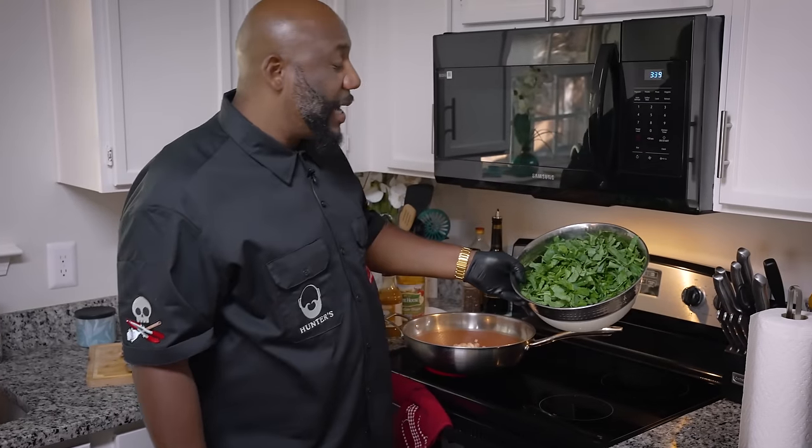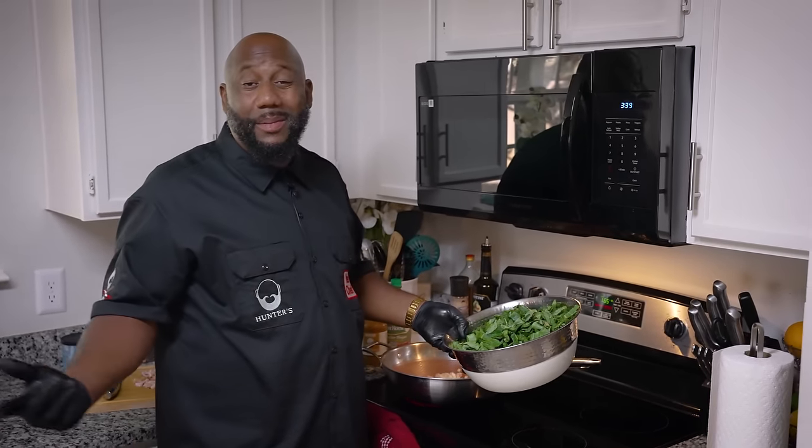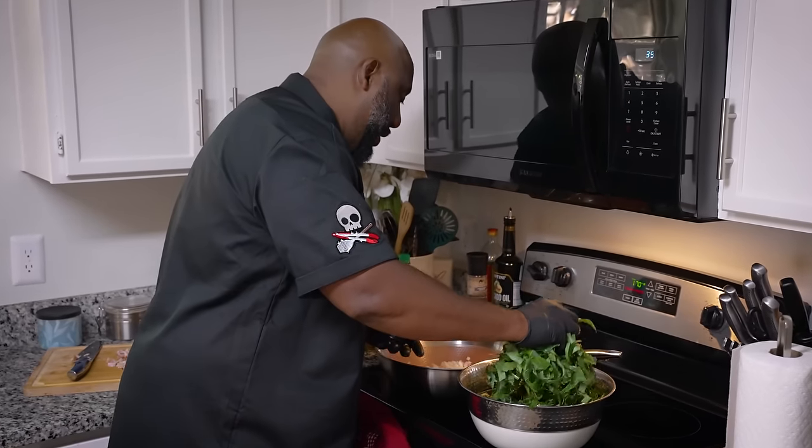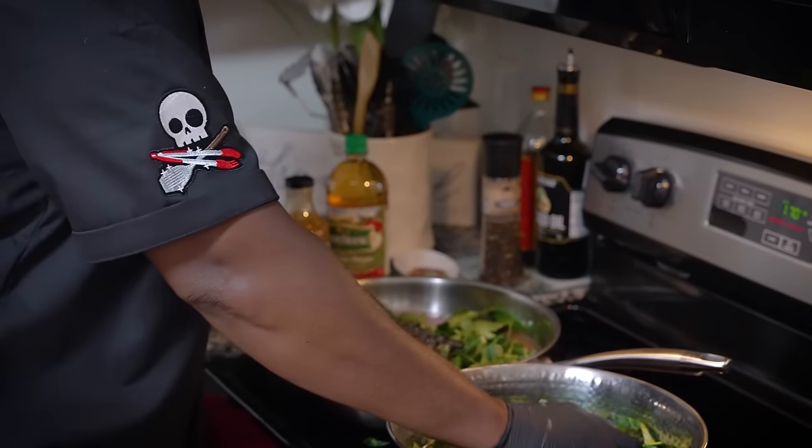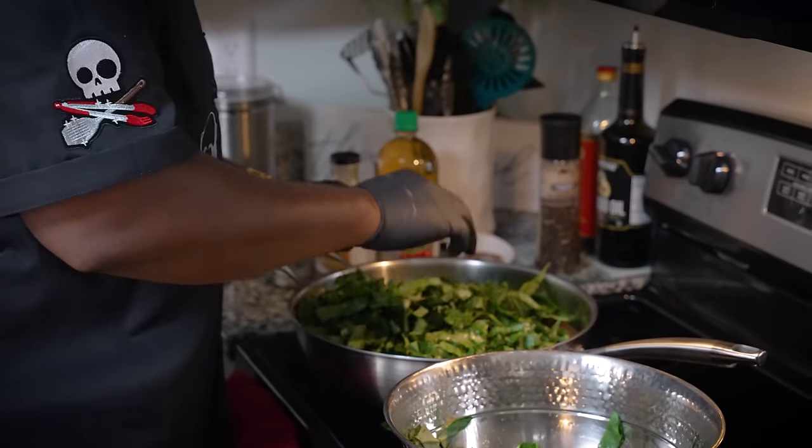All right, you see all these collard greens right here? It's going to cook down to probably about a fifth. So we're going to go ahead and just stuff the pan with collard greens, so this sucker's going to cook down. We're going to add a little more a little later. It's going to cook down a little bit.